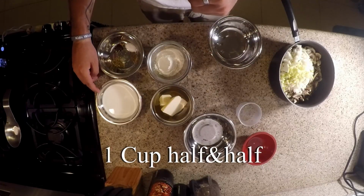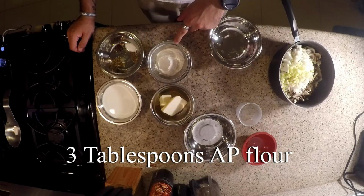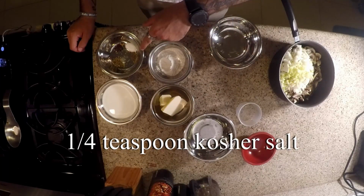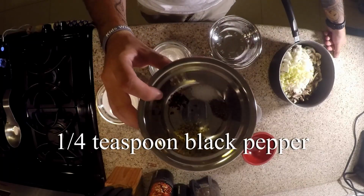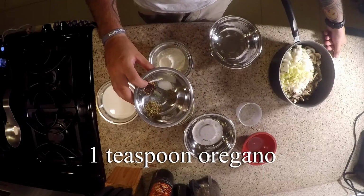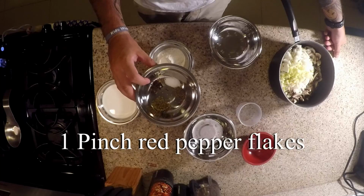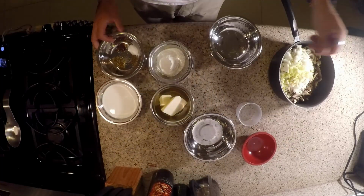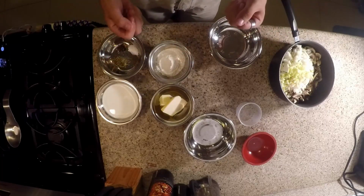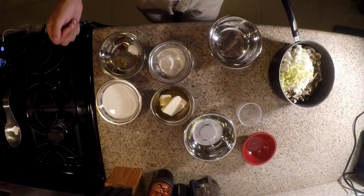We have 1 cup of half and half. We have 3 tablespoons of butter, 3 tablespoons of AP flour. We have 1/4 teaspoon of kosher salt, 1/4 teaspoon of ground black pepper, 1 teaspoon of oregano, and 1 pinch of red chili flakes. So those are going to be added into the roux and get it all going together to thicken up the turkey stock. So let's get going.